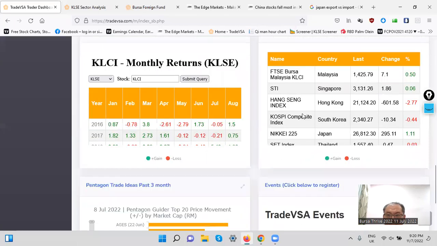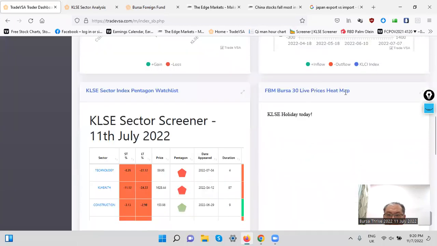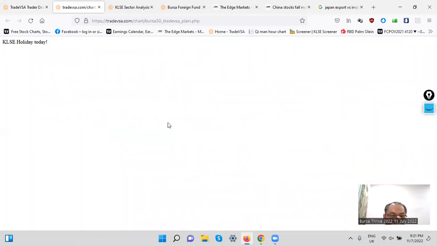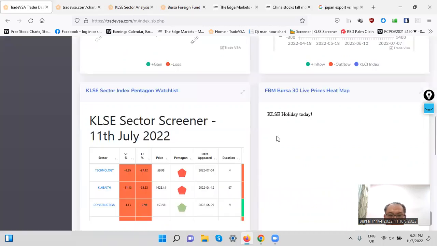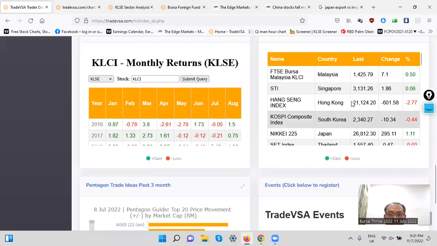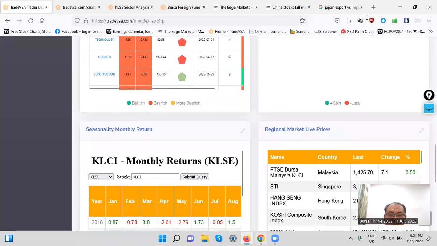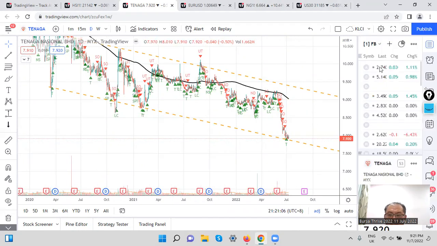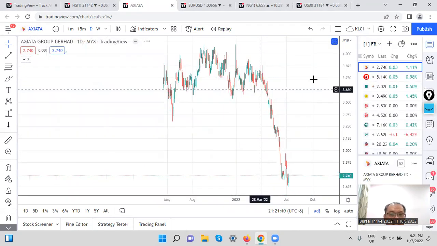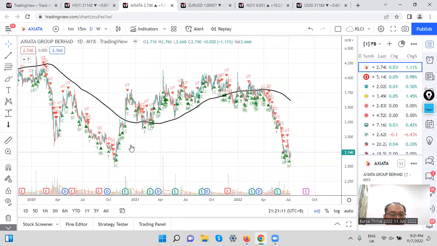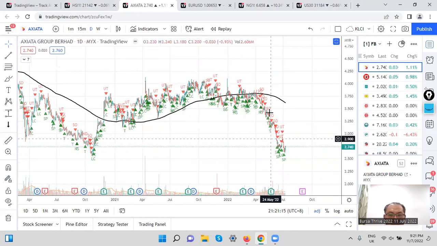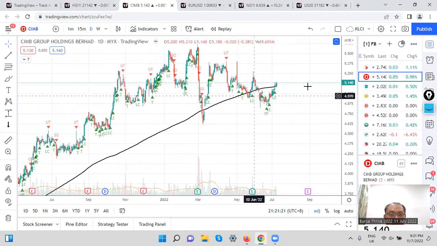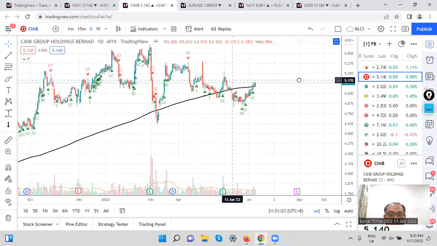It's the heat map. Today, because it's a holiday, you don't have the latest one. So I go to here. Also you cannot go back, so you cannot look at things. However, we see that in our component stocks, the components of the Malaysia FBM KLCI, a lot of stocks are already pointing down quite low. For example, Axiata, and this is all communication. CIMB Bank, all the banks are still at the upside because the OPR is still there.